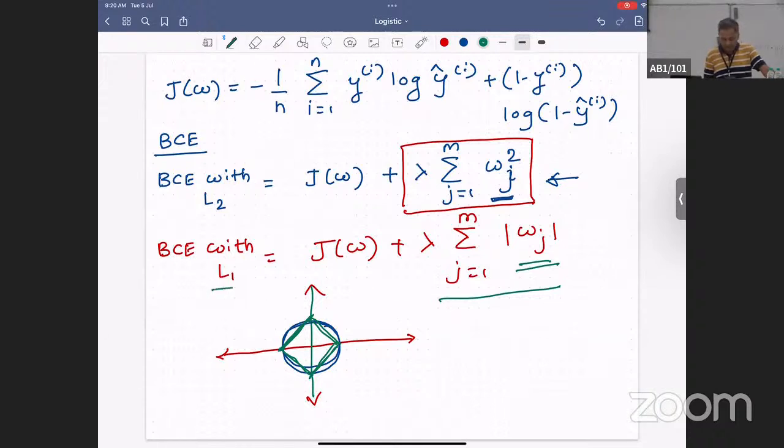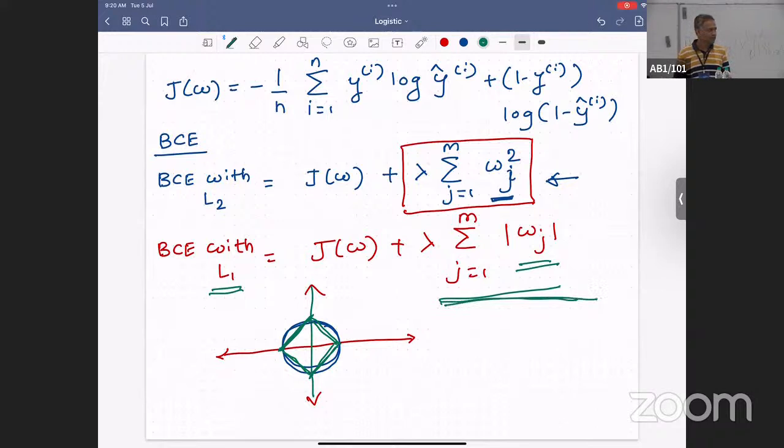So you can think of L1 as a modern way of doing feature selection. Yesterday you were asking what degree of polynomial we should be including. One way, if you have enough compute, is to put in a large polynomial degree function and add L1 regularization to it.